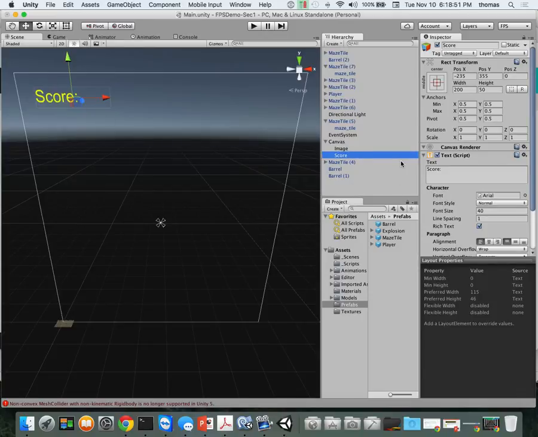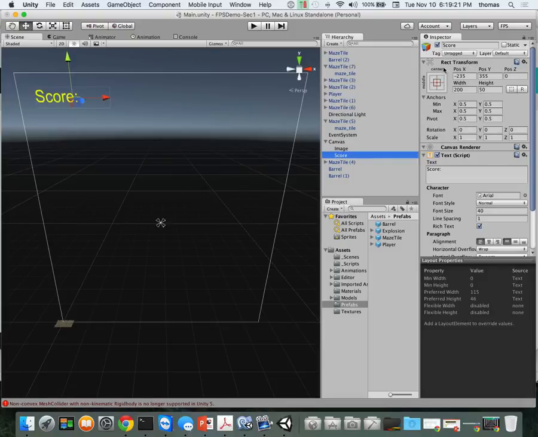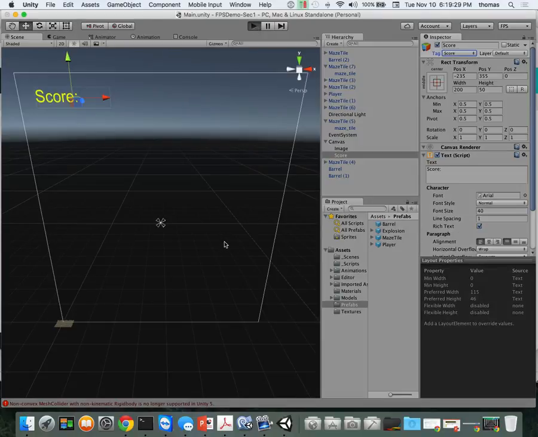All right, so our score is going to change whenever we hit it. We're going to access this score object, right? And how do I do that? Right now it's untagged, and I want to be able to find this by tag name. So where it says untagged, I want to tag it as our score. So let's add a new tag, and we'll click in a new tag to call this the score, right? Then we go back to our score itself, and we'll tag it as a score. So now we can find this thing, because we've tagged it.